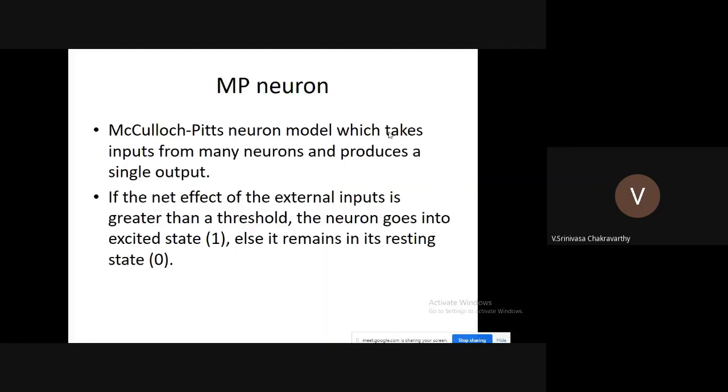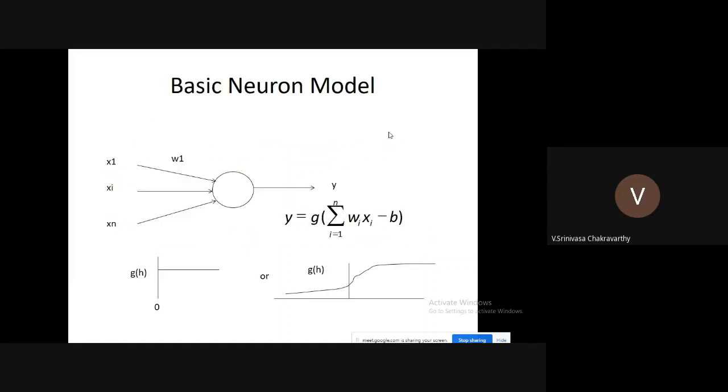So we'll define first what is called a neuron. Actually, we'll define a simple kind of neuron model. Let's not get into the biological aspects because it's not a biology course or a neuroscience course. But we'll define something called the McCullough and Pitts neuron model, which was proposed by two people called McCullough and Pitts. And this neuron model basically takes inputs from a bunch of other neurons and produces an output.